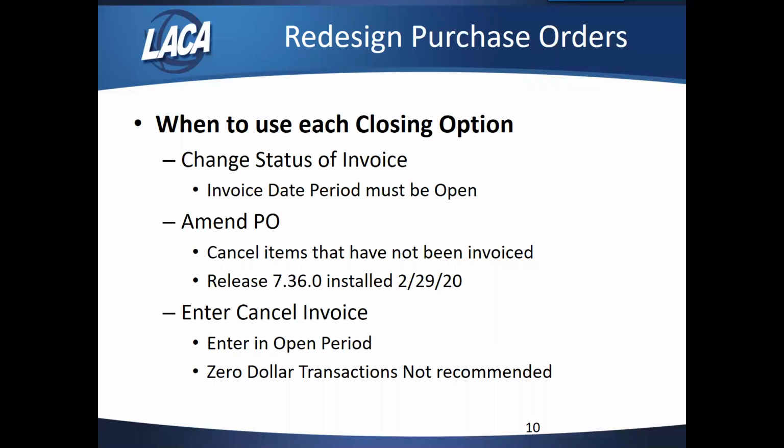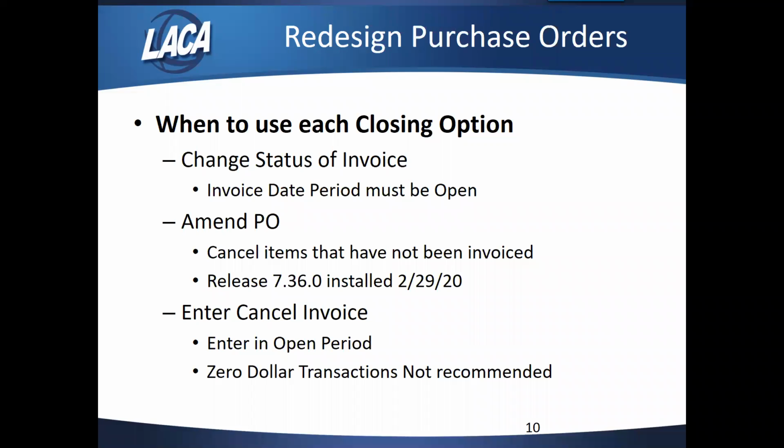You may not have previously used the amend purchase order option very many times because your hands were tied a lot of times, because that purchase order date was in a prior closed period. But if you're just canceling that line item, then even if that purchase order date is in a closed period, it's going to let you enter this cancel option through the amend option with a date in the current period, even though that PO date's in an old period. So that may now be an option that you might like.